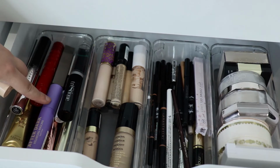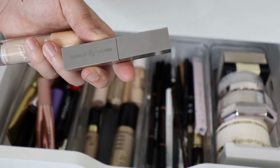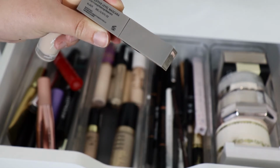And then for mascara, I'm going to pull this Complex Culture mascara. This is the Executive Level Mascara.